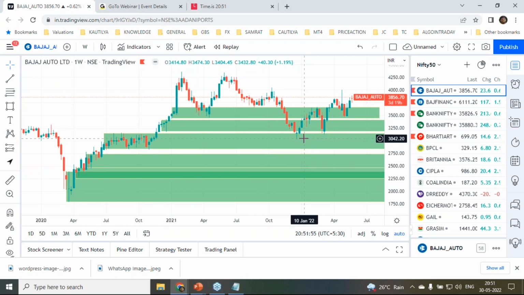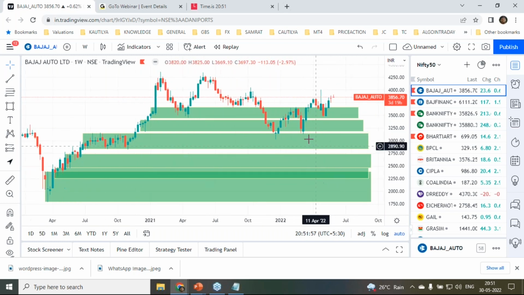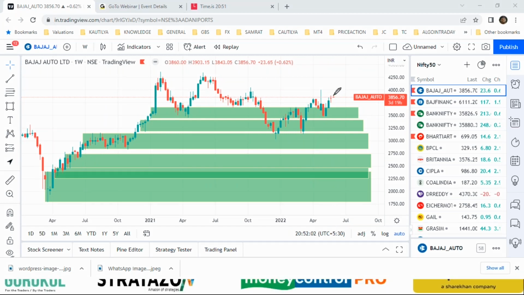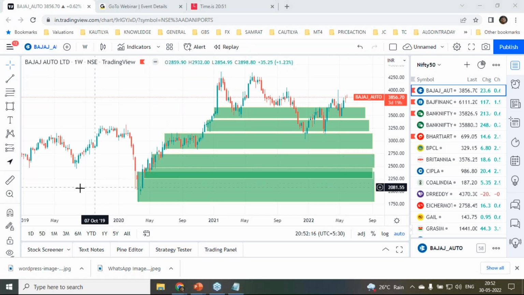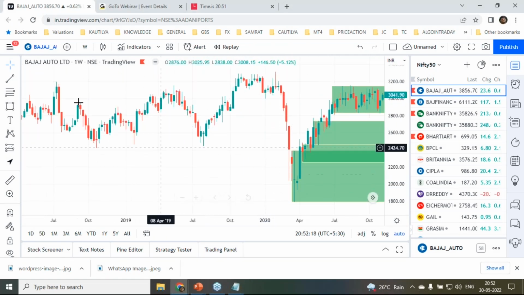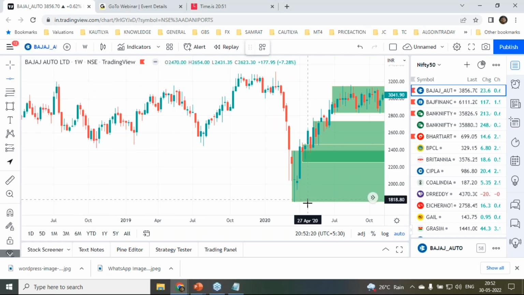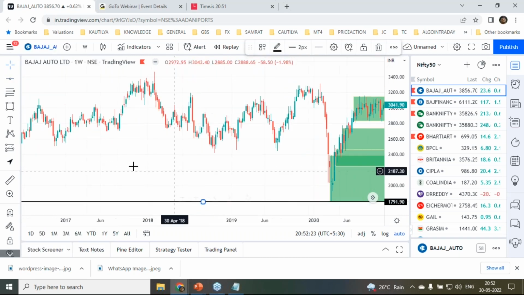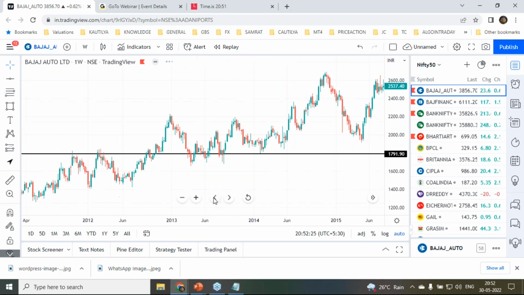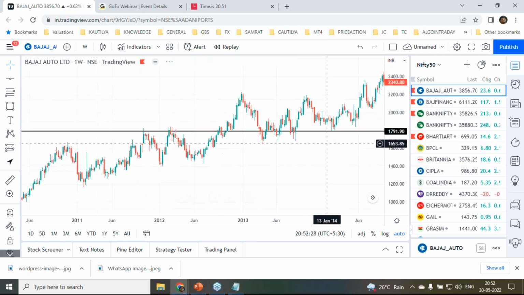That is already a base, it tested there. Next time price falls, if you ask me personally, if there is any weakness, this price will come down till this point, to 1750 levels. If there is further negation or any bad news because of this so-called compression, it can fall up to that point. Now I will take a horizontal line and put it here just to check what is happening behind this. See, this is the before scenario.